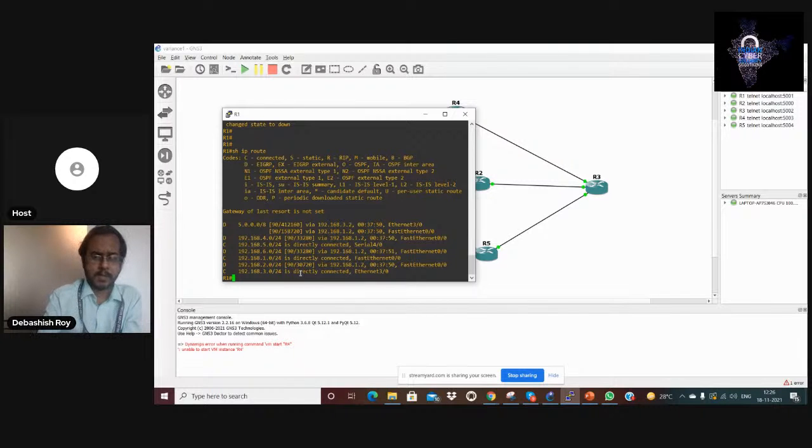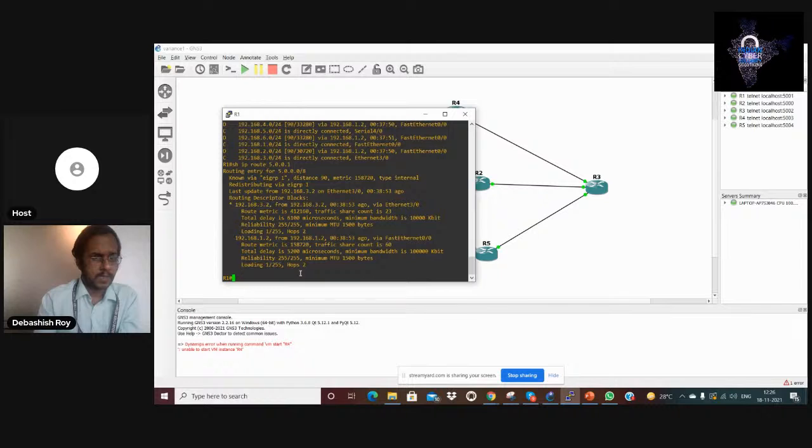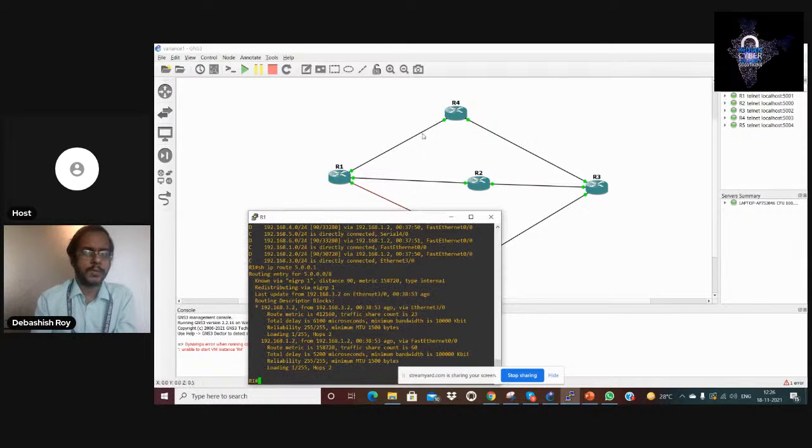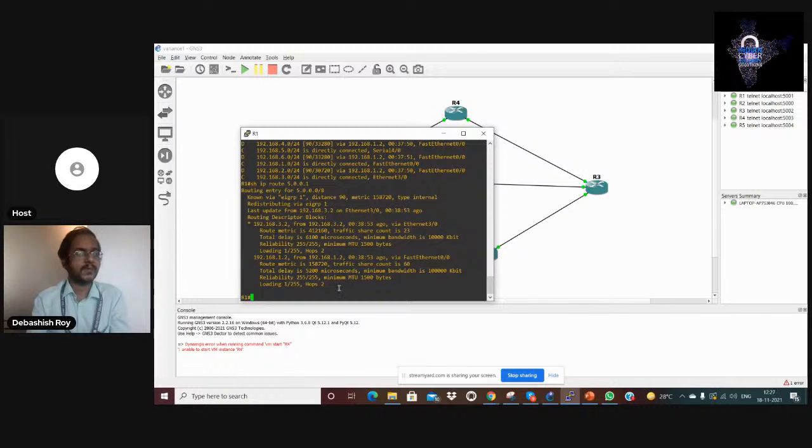Now if I want to see in more details, say show IP route, then you give this 5001. So if I give that, see, you have these two only. One is through 3.2 and one is through 1.2. So the lowest metric, that is 158720, to the 1.2, 1.2 means to this. So that will be our successor route.